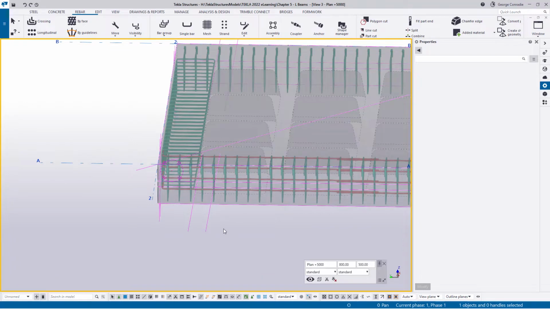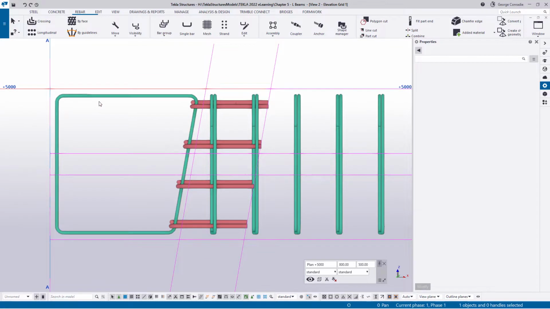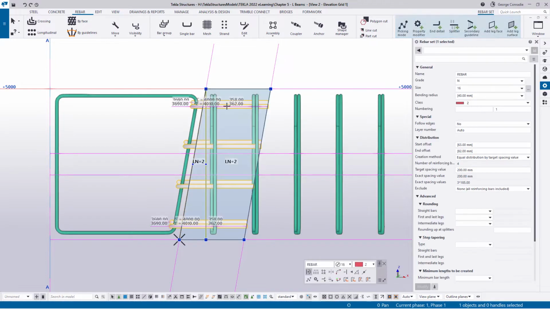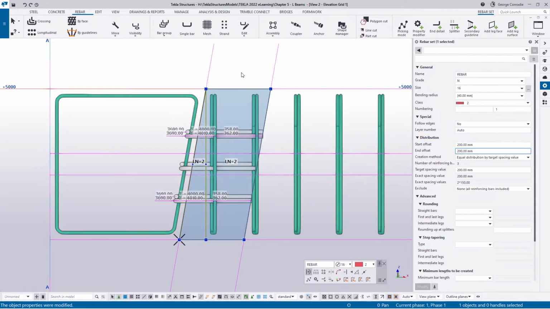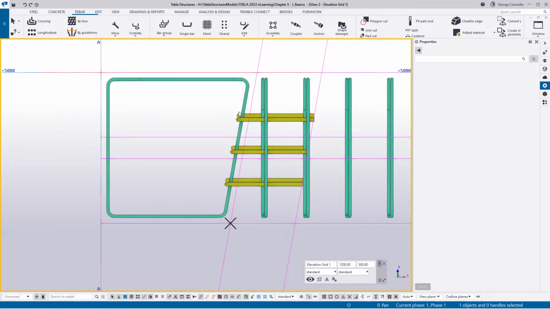Now, the only thing we need to do is go to this edge and see how that looks now, because we're going to have main reinforcement along the top, and we're also going to have main reinforcement along the bottom, so we don't need this bar and that bar. So what I'm going to do here is click on that, and give ourselves a 200 start at the top, Control A, and a 200 start at the bottom. If I do that, I now get 3 bars there. Now you can see how nicely that works. We now have our main bars going up in that row, our main bars in the bottom going down there. And if you look at the distance between them, they're nicely spaced evenly.